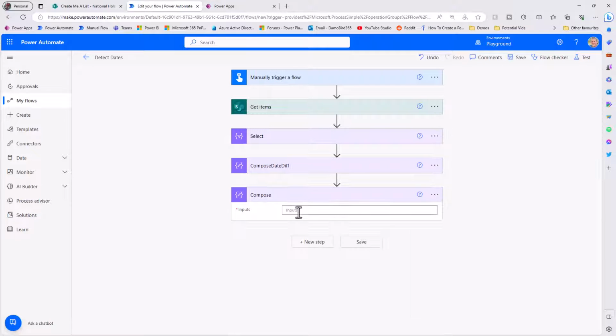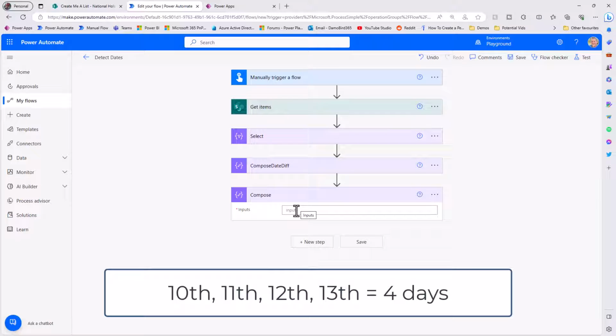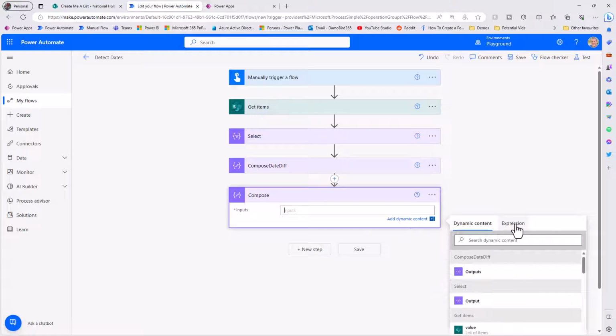which we'll not only use to split the date difference string so we can get the number of days back, but we'll also add in a 1, because we think about the date difference between the 10th and the 13th. 13 minus 10 is 3, albeit there are 4 days in that period, the 10th, the 11th, the 12th, the 13th. So if we add on 1, we'll also get that full number of days between that date difference range, and that's important for the next part of the solution.